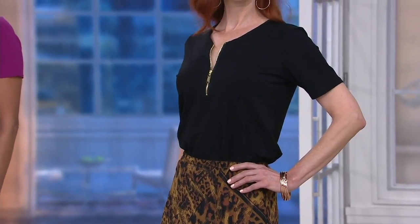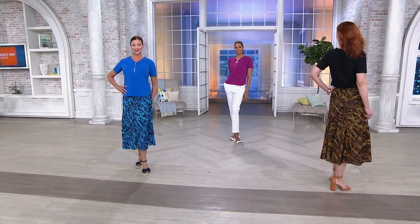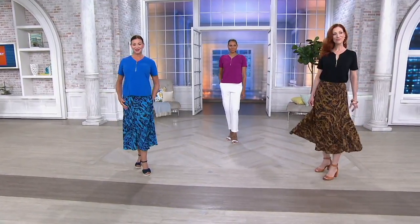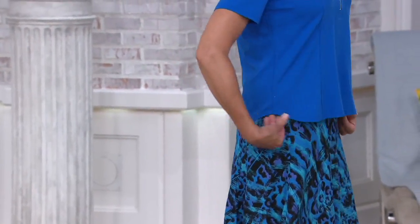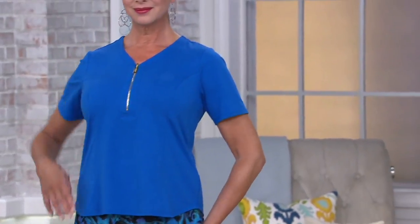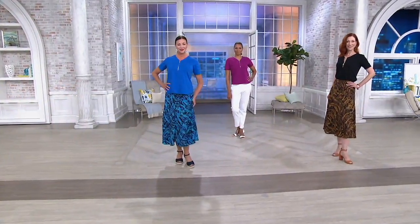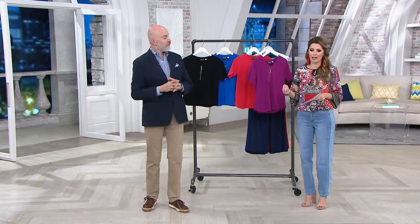We are looking at Kate's measurements — Kate's 5'10" and in this top she is wearing the double extra small. It just fits really nicely. And of course it pairs great with this skirt, which we have coming up. We're looking at it on Angela — she's wearing it out, and it falls at her mid-hip. It depends on how you like to wear it, really. It's more of a preference. And again, it's just that princess seaming — very flattering, very slimming. If you've never tried any of Bob Mackie's tees, this is a really great opportunity to bring something home that you'll love and get a lot of wear out of.